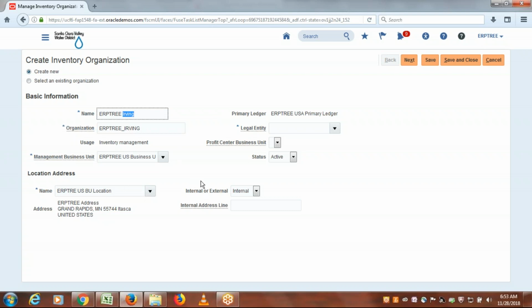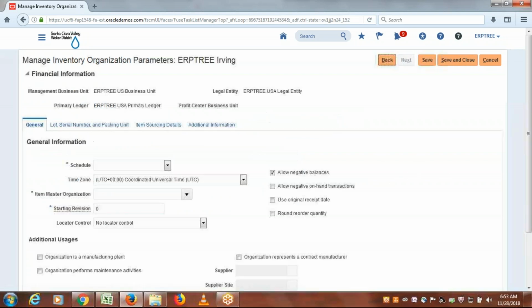Since we are testing, you can go with that. In reality, you have to select the exact location. Then select which legal entity it belongs to, the association of this primary ledger. Now click on next to provide the parameters.